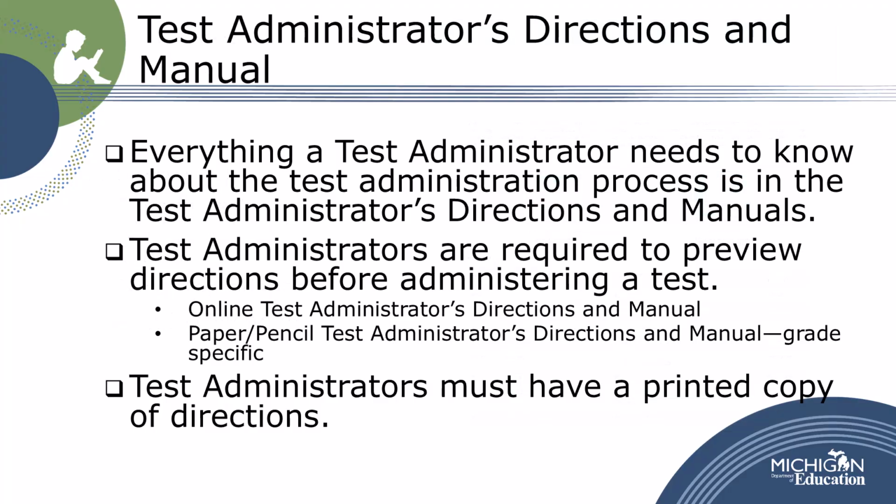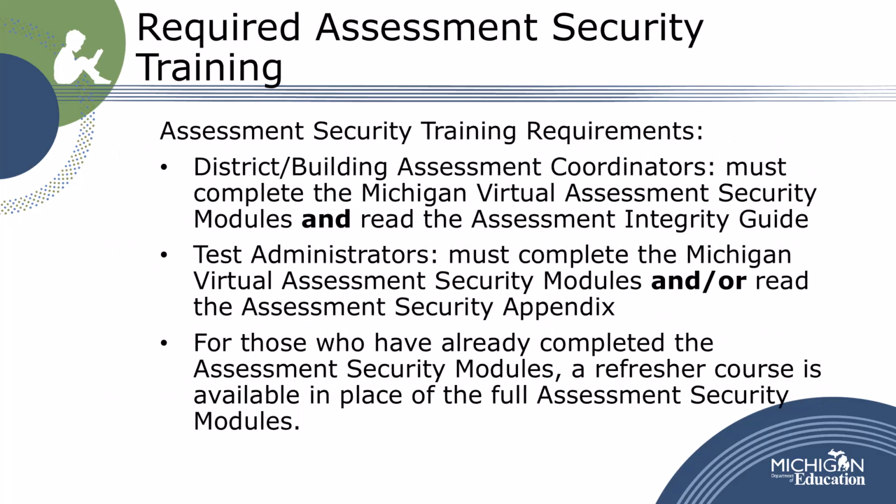Test administrators are not required to read the Test Administration Manual. Instead, all test administration information and policies that test administrators need to know to administer the M-STEP are included in this one document. Only the paper/pencil test administrators' directions and manual documents are grade-specific. There is only one online test administrator's directions and manual document for all grades. This is because the screens read aloud by test administrators before TTS for directions are the same across grades and content areas. It is required that test administrators read this document prior to administering the test. Assessment security training is required.